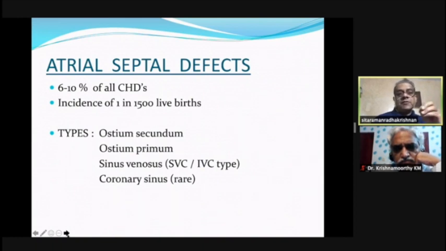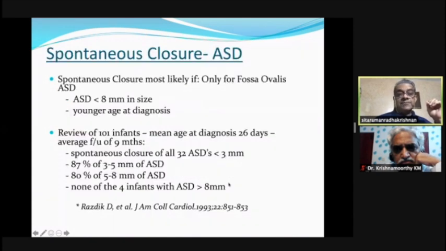briefly talk about these lesions, especially ASD, VSD, PDA, which form the bulk of acyanotic congenital heart disease. We have many varieties of atrial septal defect, and all these are actually defined by echocardiography. It is one of the best modalities of imaging to differentiate these various varieties of congenital atrial septal defect, of which ostium secundum is one of the most common, then followed by ostium primum, and then we have the so-called sinus venosus defects, which we see.